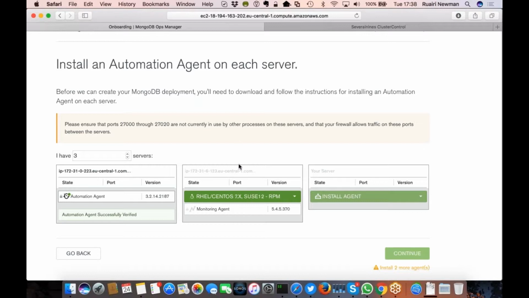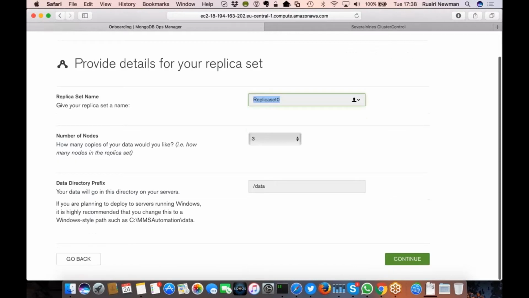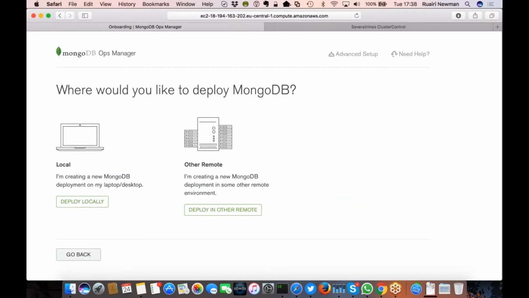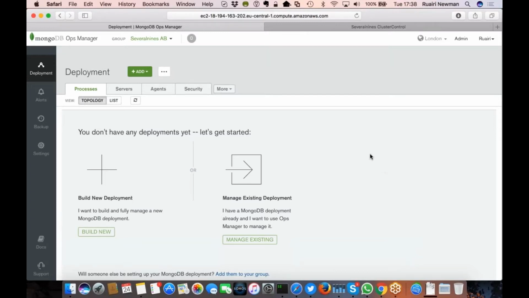Once we have these steps carried out and the data directory created and permissions set appropriately, we start the MongoDB MMS agent service. It's called the MongoDB MMS agent service because this used to be known as MMS before it was known as Ops Manager. It was MongoDB Management Service. It was at one time just a web-based service rather than a product which you could install yourself.